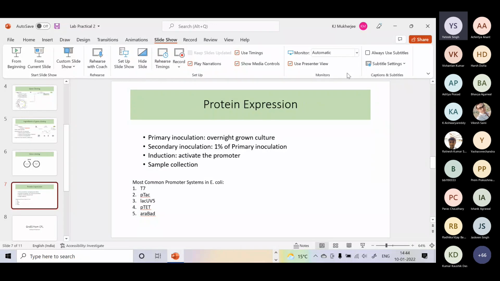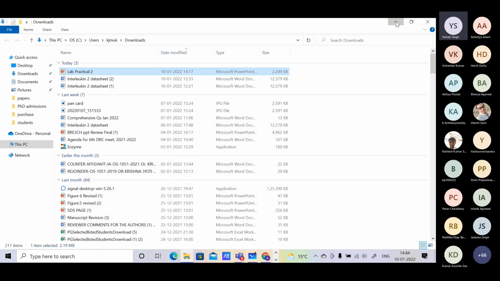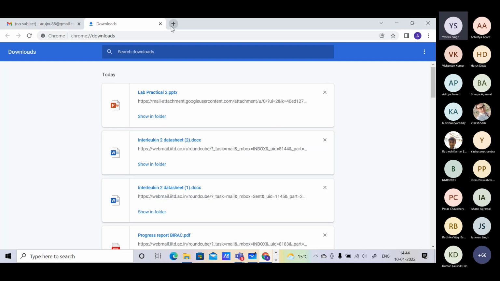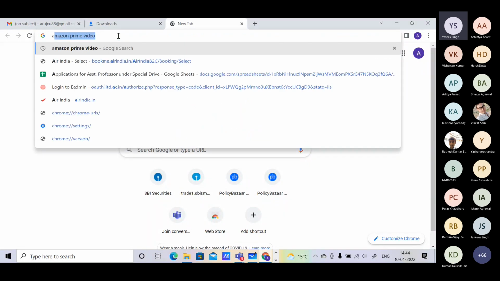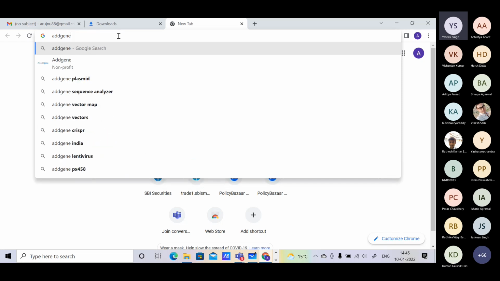So I hope you got how to express the proteins and all those things as shared by Manjul. And this was the last slide because these were the kind of promoters we use in E. coli. And now I am going to show you something on the in silico part. And Professor KJM may actually put these things as your probable assignment task. So I'm going to share that. Please give attention. Are you guys there?